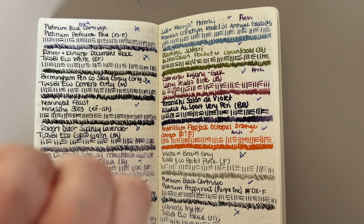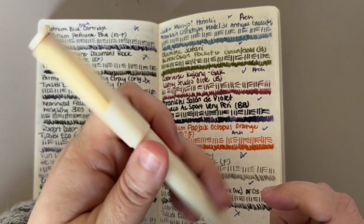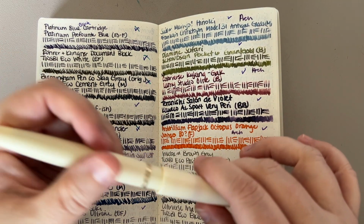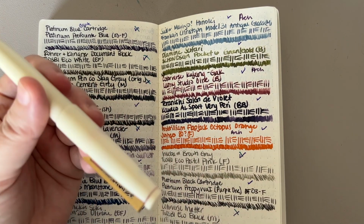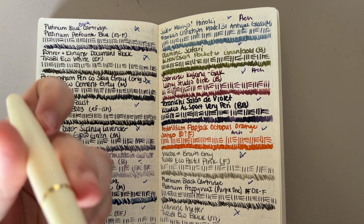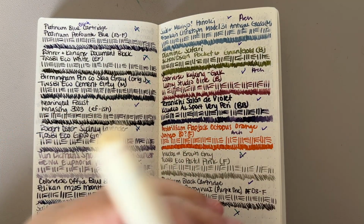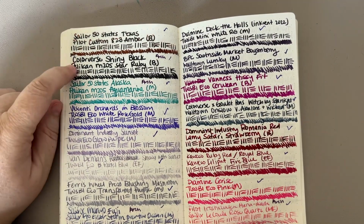So if you have a Jinhao 80 and you've experienced anything like this, let me know. I'd love to hear your experiences. Overall, writing with it was fine, aside from when the ink started dripping out. I would just be writing, and then all of a sudden there'd be a blob, and coupled with the fact that there was no ink in the body, in the converter, I think I have a crack in the feed. I haven't taken it apart yet. That's something future me will have to do, but I wanted to show off my experience with how this pen ended up being. So there was that. The next one that I archived is Colorverse Shiny Black.